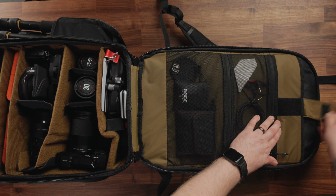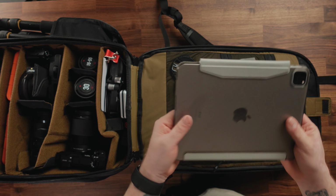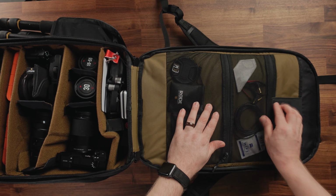Okay, moving to the top, under the Velcro here, I have my iPad Pro. It comes with the case. I have my pen and everything in there. It fits nicely up top. In fact, you can put probably quite a bit more and it comes about that deep.